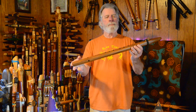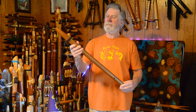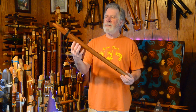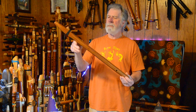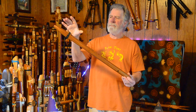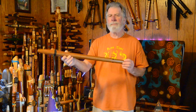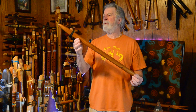Judging from the way that this has been finished and everything, this is probably one of their premium flutes. A little more attention to detail. This doesn't have the little binding that they like to put up here, just in between the nest and the finger hole area, and it doesn't have their bird style block. But this looks to me to be more like the premium attention to detail type flute, the way that it's been crafted.